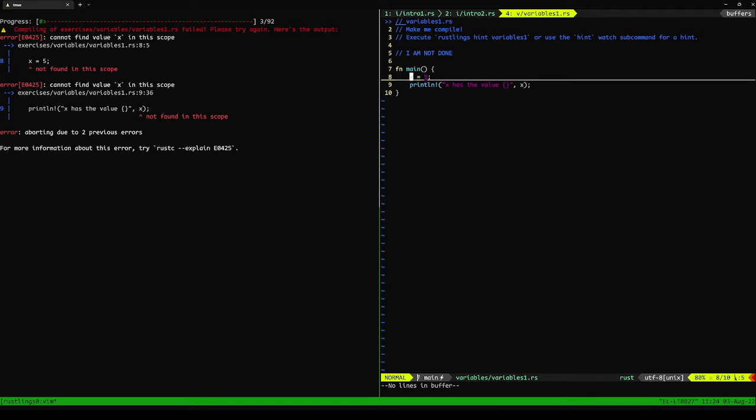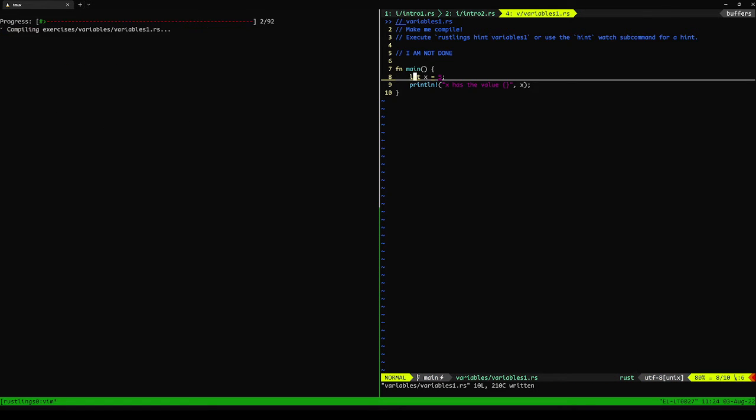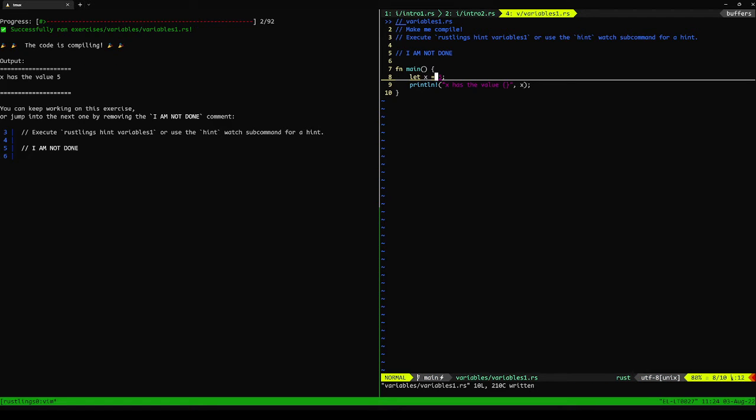Although we can infer, I think, the type of the variable from the initialization value, you still have to put this keyword here, let x be 5, and this variable will automatically take the type, integer or unsigned integer or whatever.